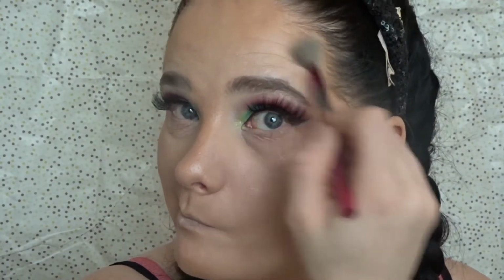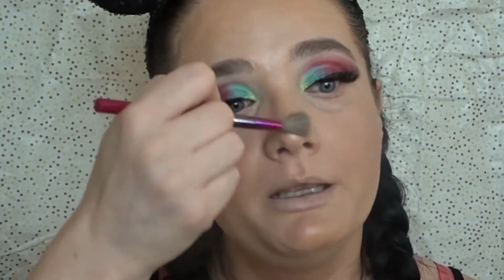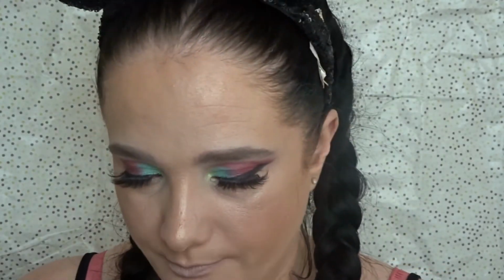Oh, I absolutely love this highlight. I haven't used it for a while. Do you know when you go onto something new and then you go and you draw it and you're like, oh, I remember you. I remember liking you. Why haven't I used you until now? Absolutely stunning. I mean the highlighter. Don't want to be big-headed.